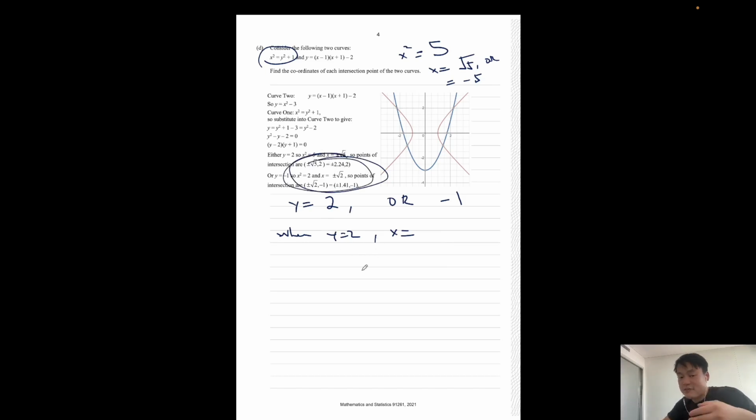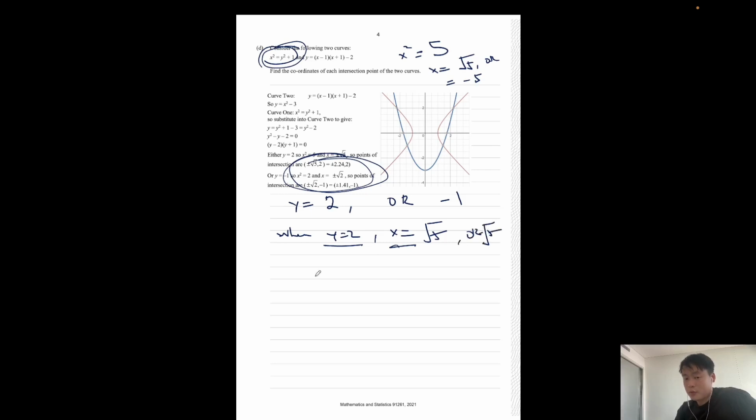I'm telling you, if you found that y is equal to 2, we already saw how. Rewind the video if you have to, press J to rewind and see how we got y is equal to 2 in case you've lost track. But assuming you're staying on track, you're aware how we got y is equal to 2 and y is equal to negative 1. We're looking at when y is equal to 2. This is the best way to write it. When y is equal to 2, x is just going to be equal to what? Square root of 5 or negative square root of 5, from substituting into this equation to work out the x.